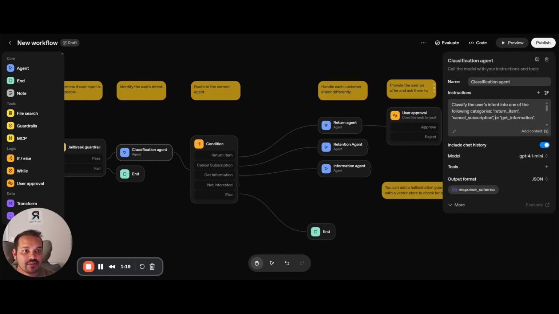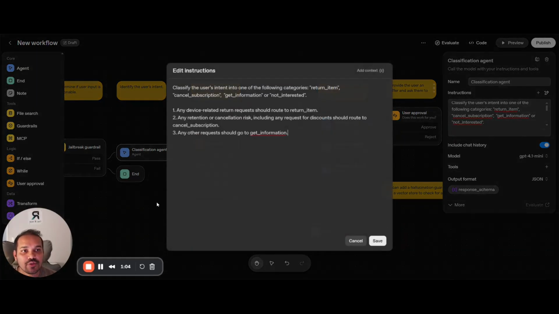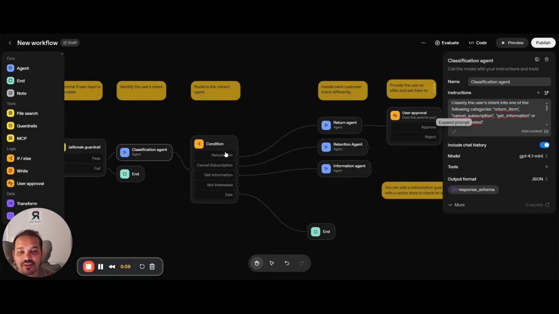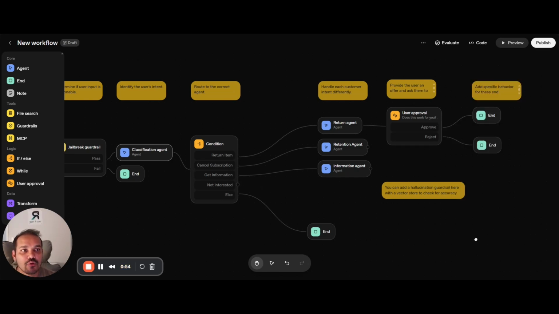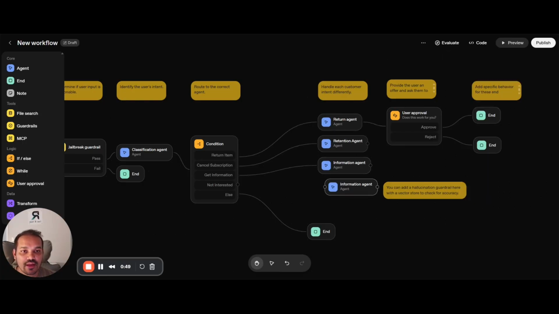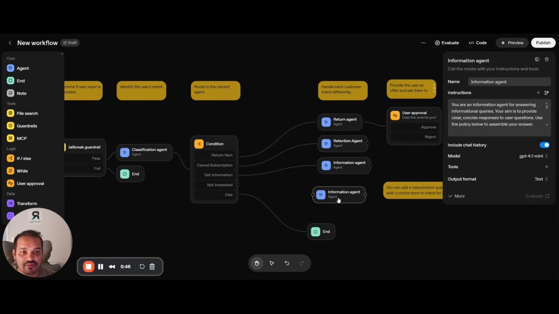Also, we have to define it in here too. So if it is that, or not interested. There we go. So if you wanted to expand and take a look at the whole information, that's how you could do it as well. But we've basically defined another condition, and this condition has a not interested. So what we can do now is have another agent, basically this one, and I can copy this agent, Control C and V, and I would connect this agent to this node.